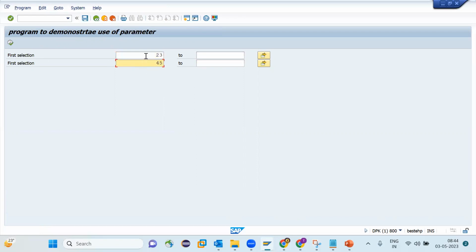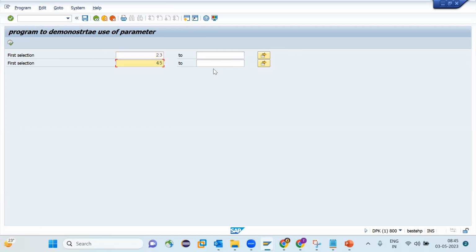I want the addition of these two, meaning this select option low and this select option low. I'll explain in detail the structure of the select option later, because the structure of a select option is a table itself. But for the time being, understand a select option has low and high. And if you want two of these values to be added, you can use this select option low, select option low.